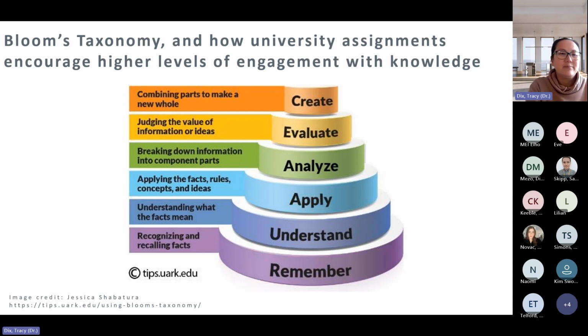At university, we're more on a trajectory of the top four levels: application, analysis, evaluation, and then finally the creation of different parts to make a new whole. So these are higher levels of engagement with knowledge.